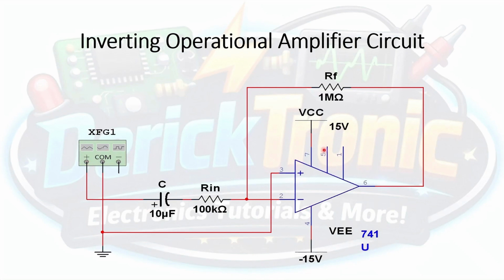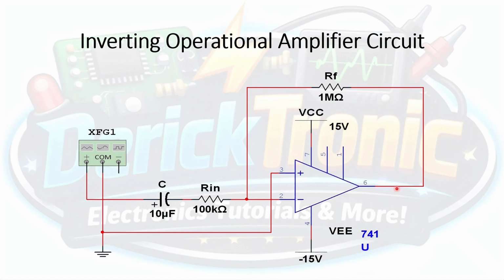Now, pin 4 and pin 7, which are the negative supply pin and the positive supply pin of the operational amplifier, respectively, will be connected to a negative 15 volt source and a positive 15 volt source, respectively. If you remember from our Com3 Lab protoboard, we have both of these voltages, a negative 15 volt and a positive 15 volt source, available on the fixed DC supply source section of the Com3 Lab board.